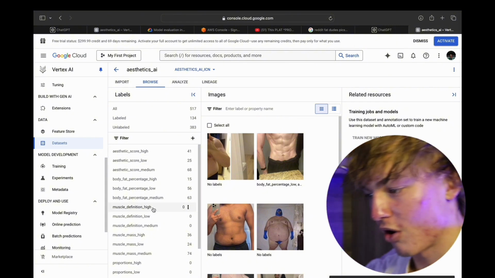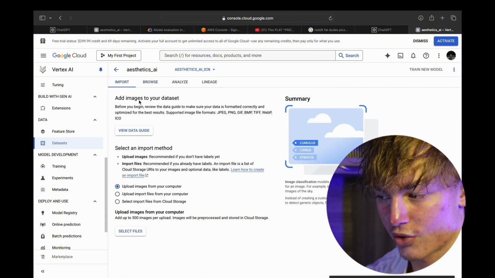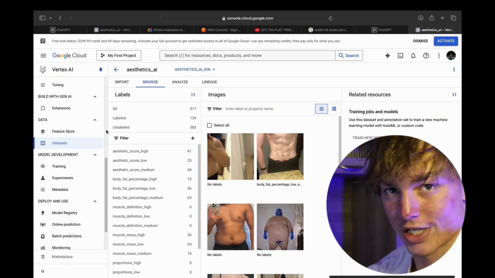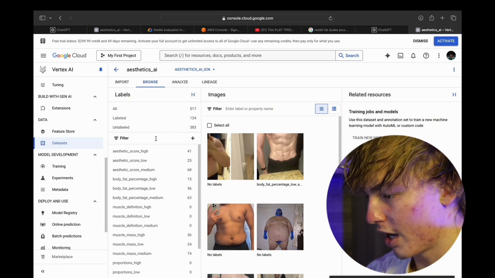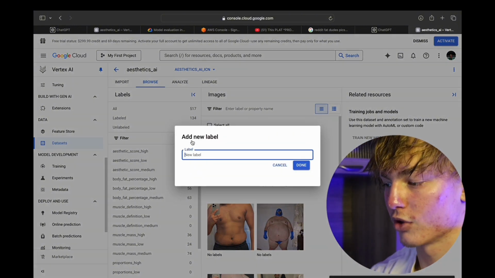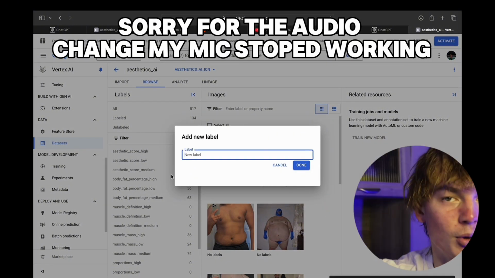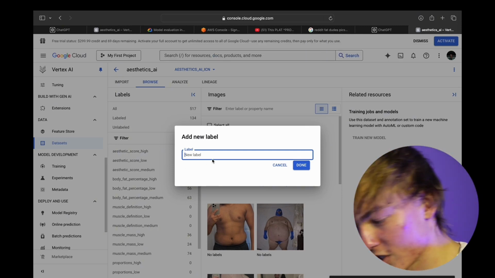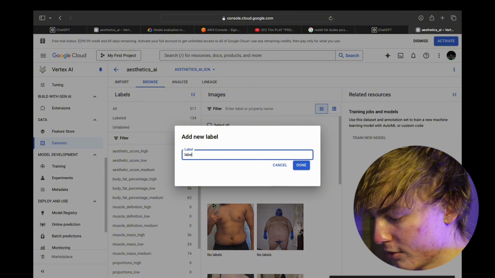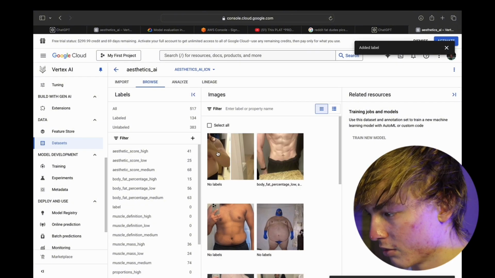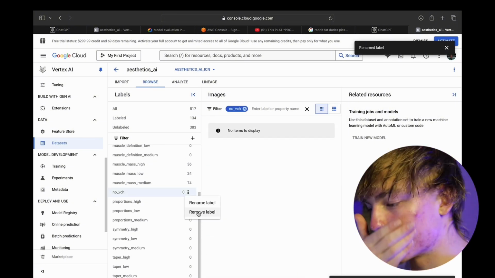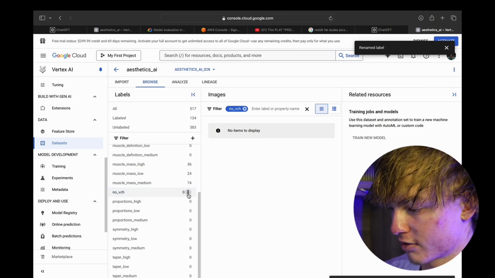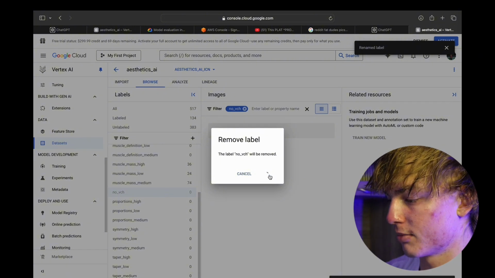So right here is all of our labels. Basically, you were just at the import screen, and now we're at browse. Again, we're in our data sets under Vertex AI. Super easy to get to. I showed you just a second ago. So to add a label, you just click this plus button right here, or there'll be a label button at the bottom under filters. I just have so many labels you can't see it. Then you just type in the label, like label_test. Oh shoot, I just accidentally added this label. To remove it, you just go here, click the bars right here, remove label, and then boom, done.